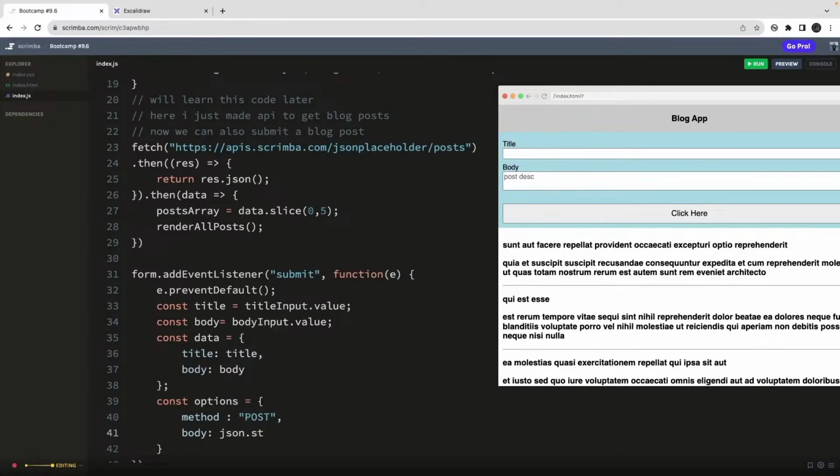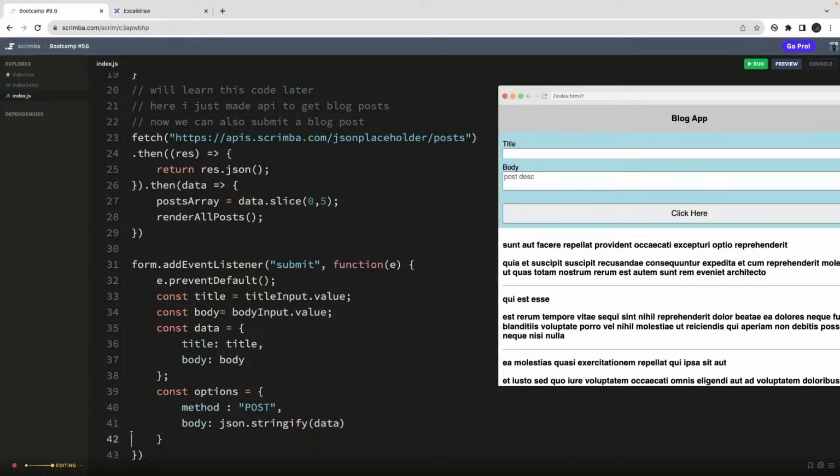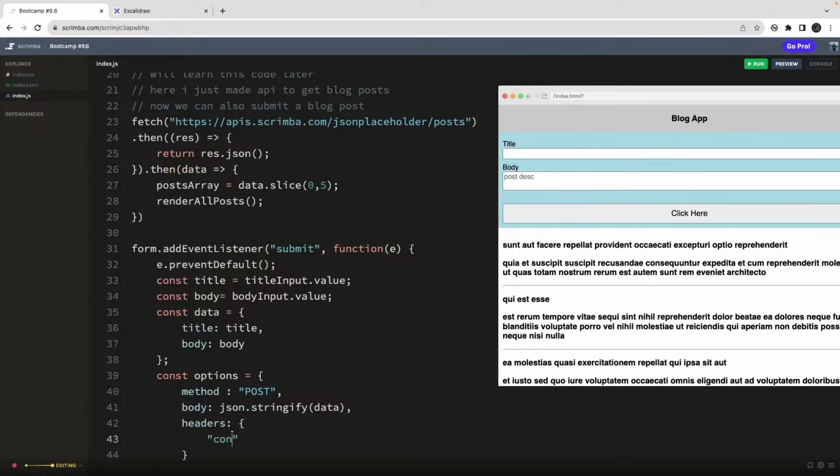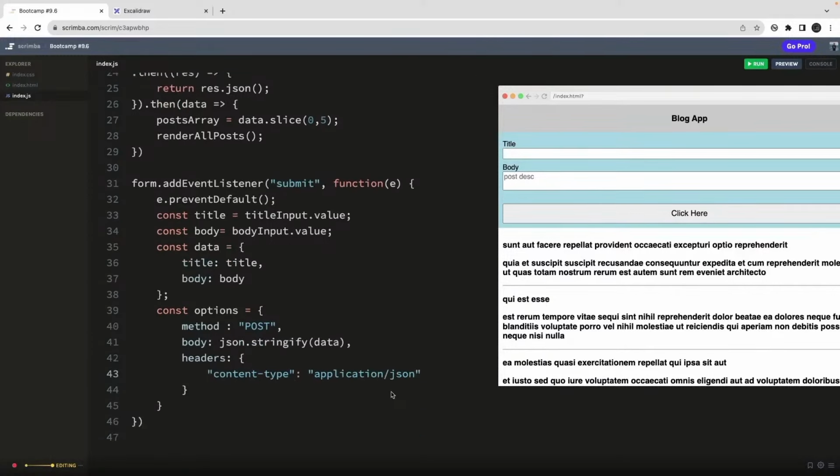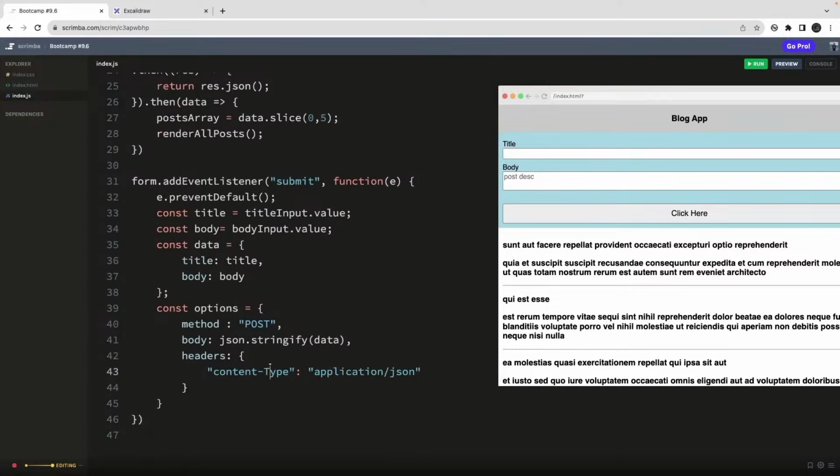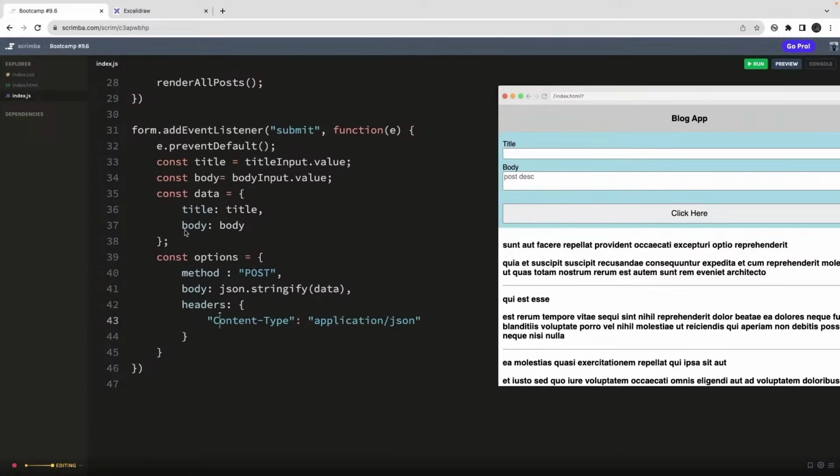So for now you can understand something like this. There is an API server which gives you the list of data, also allows you to create the record, like giving you the blog list, and also allowing you to create a blog. So that is what we are doing here. Inside options we are just setting the method. Okay, I'm posting, I'm creating a new blog. Earlier I was just fetching this, so I'm just setting the parameters which I need to submit to the server to get the data.